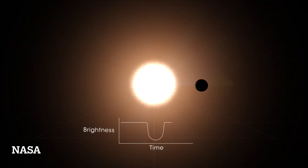The problem with TESS is that it only stares at stars for 28 days at a time, so if a planet is orbiting longer than that you don't always pick it up. TESS also has data gaps in which it reorientates to transmit data back. So we thought there was a planet there, but we didn't know how long its orbital period was — how long it takes to go around the star.